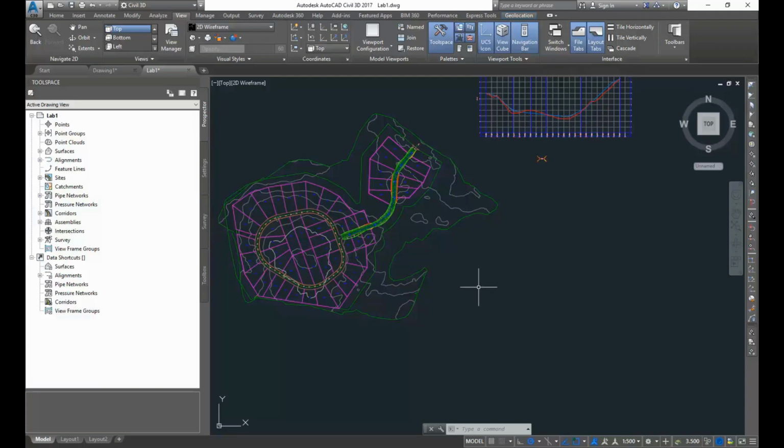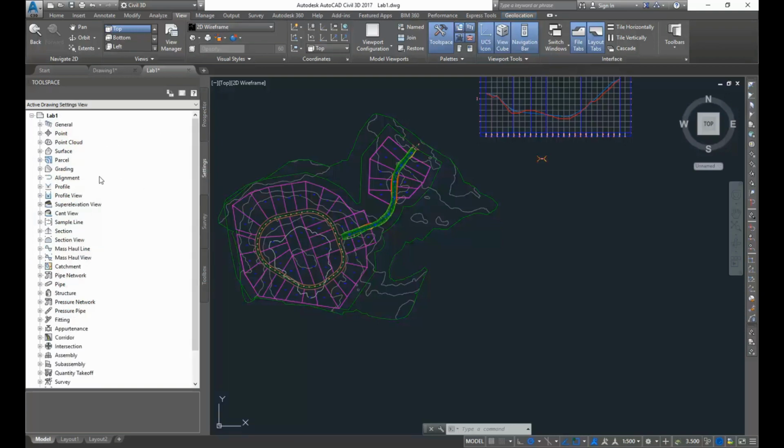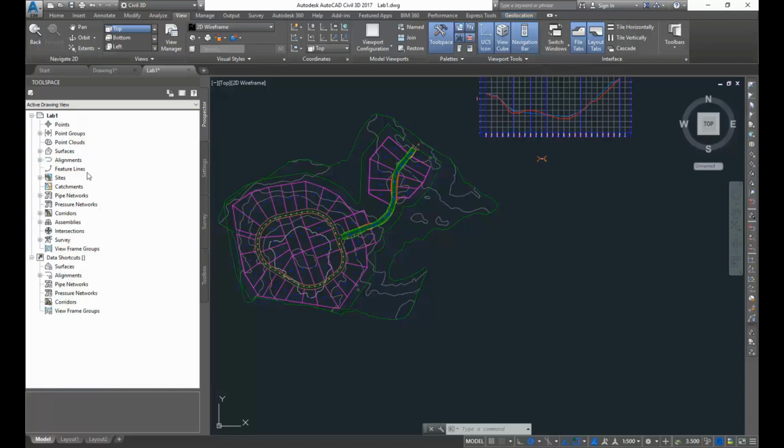The reason we're starting with this drawing 1 is that it has lots of Civil 3D objects already created. By the end of the next couple of labs, you're going to see how these things get created, and you're going to create your own and start working on your own projects. To access information about these Civil 3D objects, we use the prospector. The settings tab looks pretty similar, so sometimes it's easy to get confused about which one you're in, but settings says what attributes get stored, what units, and all that. So really you want to be in the prospector menu, which shows what objects are in this drawing.